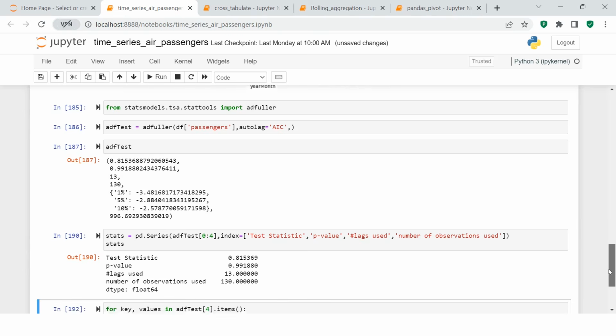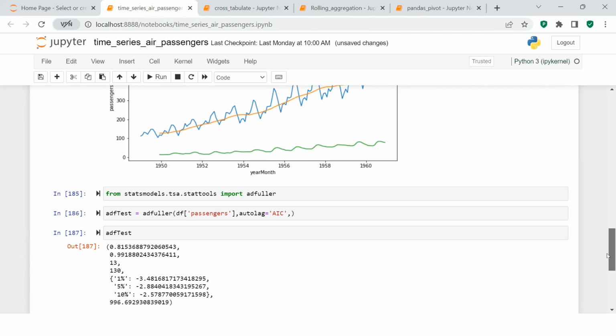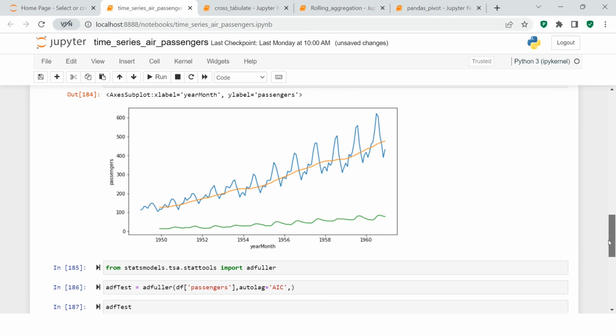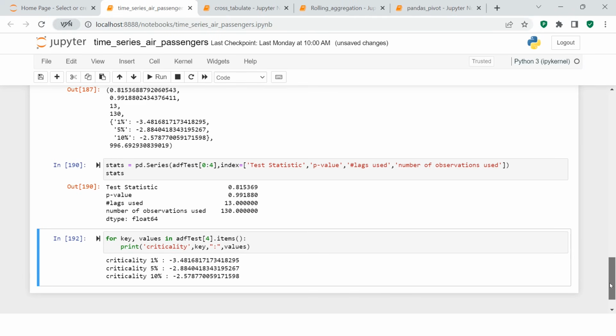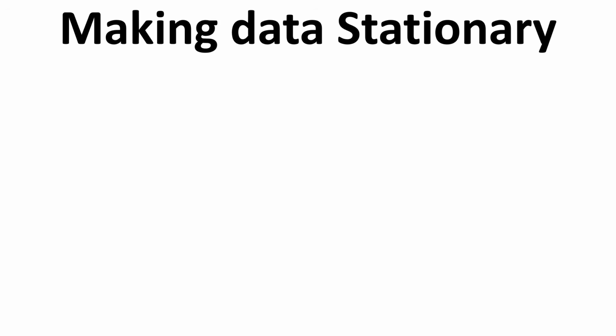I hope this was clear to you. Now in the next video we will understand how to make this data stationary, and what are the ways to make it stationary. I hope that in this video we covered what stationarity is and what the types of stationarity are. Types of stationarity could be seasonal stationarity, trend stationarity and all those things. We also covered how to check the stationarity in the data. Hope it was clear to you. Now we are going to understand how to make the data stationary if it is not.